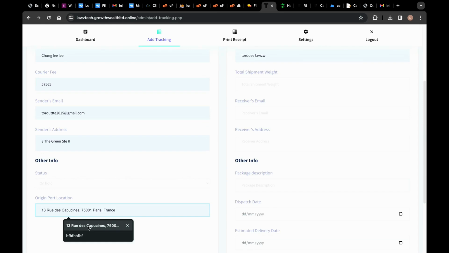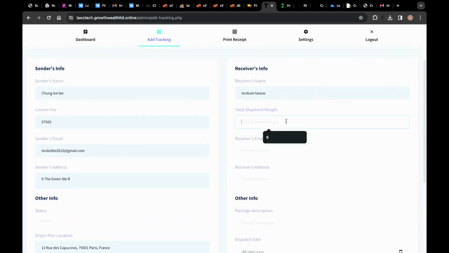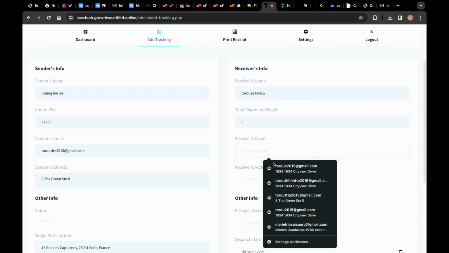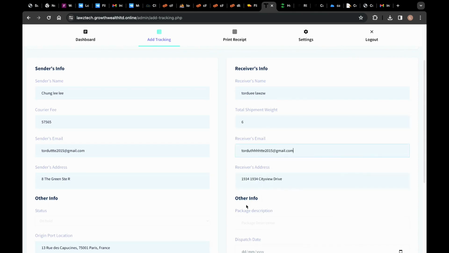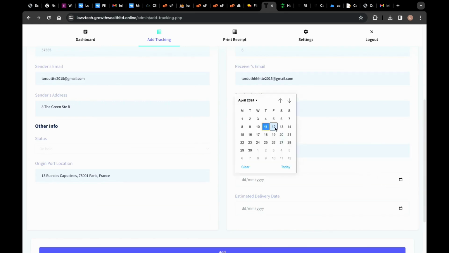Now this is the location that will be displayed on the map in the website when you send the tracking ID to someone. Now this is the receiver's info, the shipment weights, receiver email, other information. You can just put anything you want to put. It's your website.